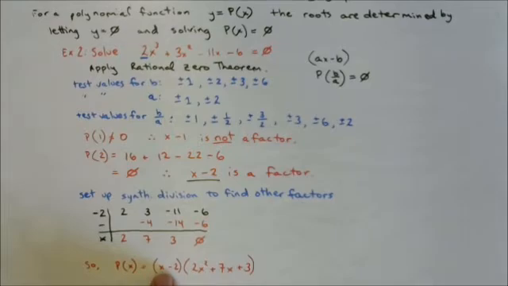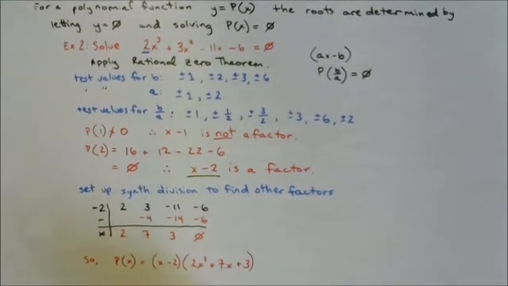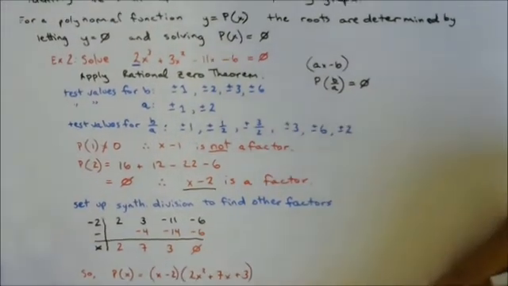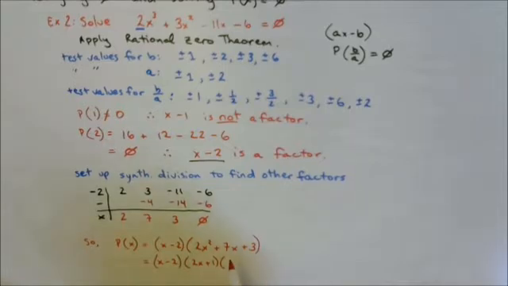Okay, it's not done yet. We have one factor pulled out, and we have the polynomial that is still remaining. And now we still need to factor this one, okay? So we can factor that by, again, factor by grouping, and you want to use sum and product to split the middle term. I'm not going to show that because we should be fairly comfortable with that. Instead, I'm just going to rewrite that factorization all completed. So we've got x minus 2, and then the factorization of this, if you work through it, is 2x plus 1 times x plus 3.